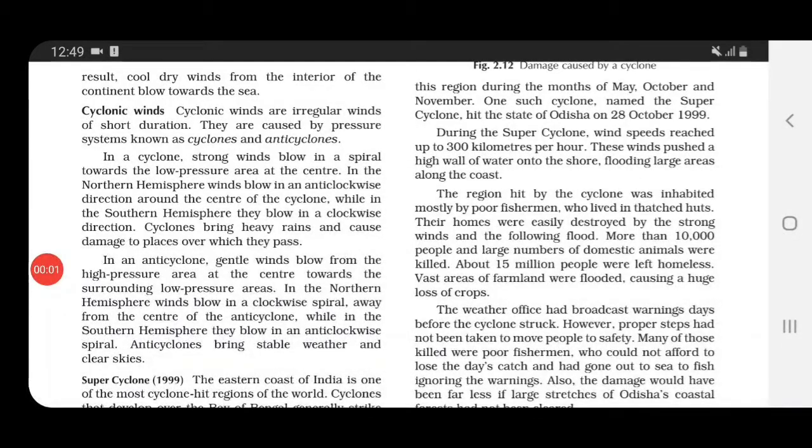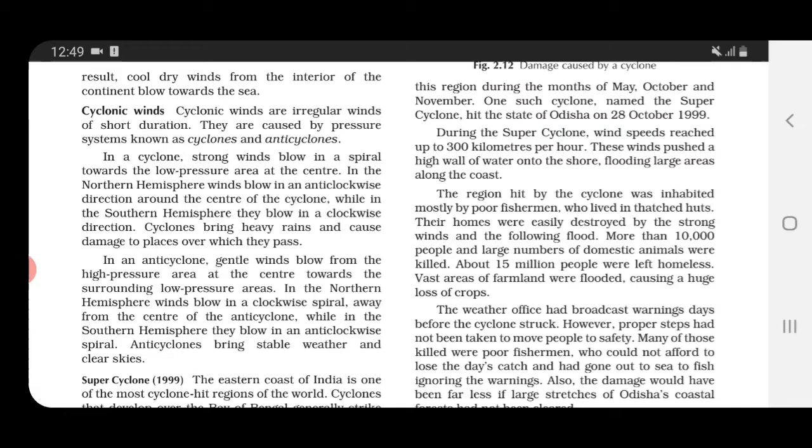Now talking about the anticyclone winds, children. They are opposite to the cyclone. Cyclone winds are strong winds, whereas anticyclone winds are gentle winds. They blow from the high pressure area at the center to the low pressure area. In cyclone winds, we discussed that they bring heavy rains and can cause damage to the places they pass.